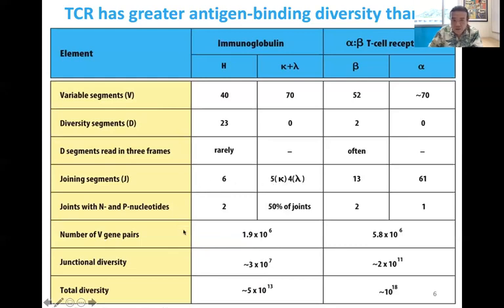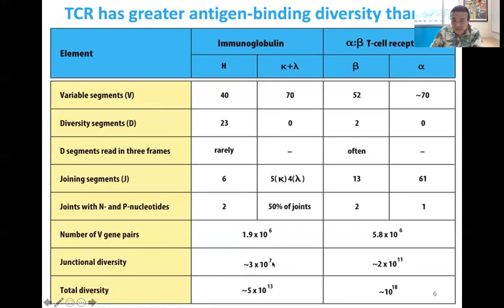When you take that into consideration, and remember, it's still VDJ recombination, so you have the big oven mitt choosing a red, a yellow, a green block, putting it together, and then the loop of rope is cut, right, and then the ends of the rope, the DNA that's been cut, has to be joined together through random DNA bases that are being added, right? That part's the same, but because of the higher number of different blocks that you have to choose from, that really blows the probability number up very high.